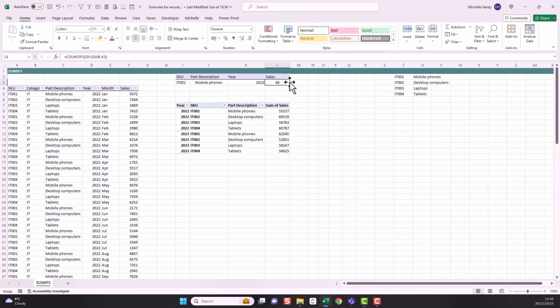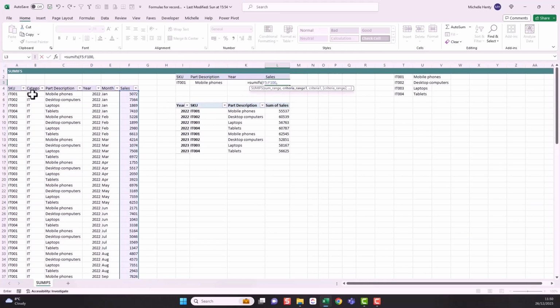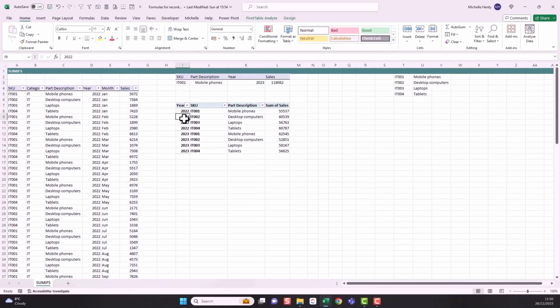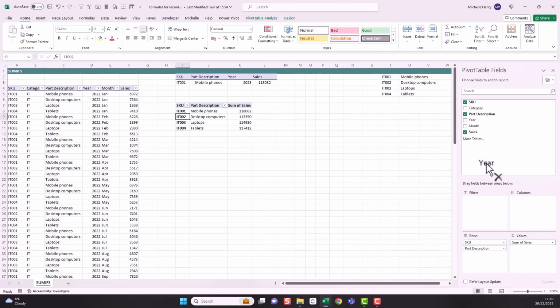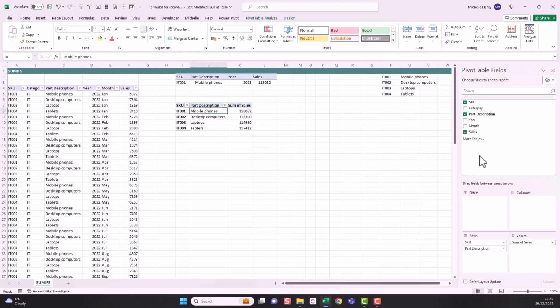So let's just go back to our SumIfs up here. I'll just quickly do what we did originally. SumIfs. And let's just do the parts here. SumIfs this. Control Shift arrow down. And my criteria is the part number. If I were to take out the year to match, that's my answer. So this is a bit more flexible. I can actually keep changing this.